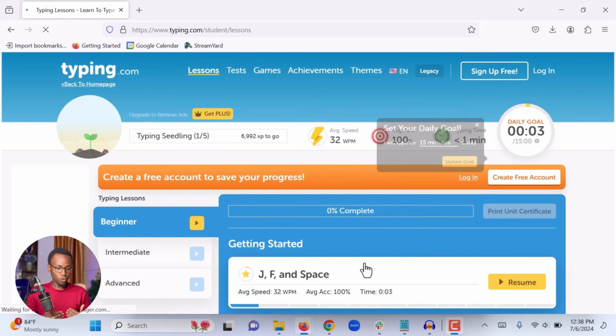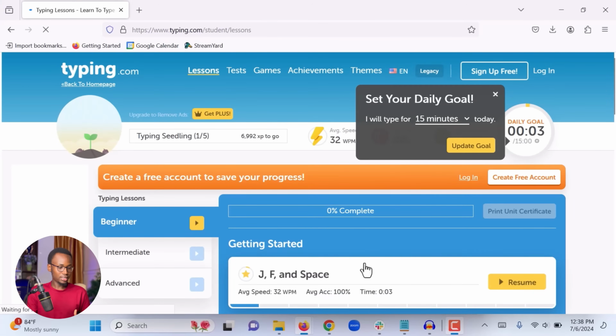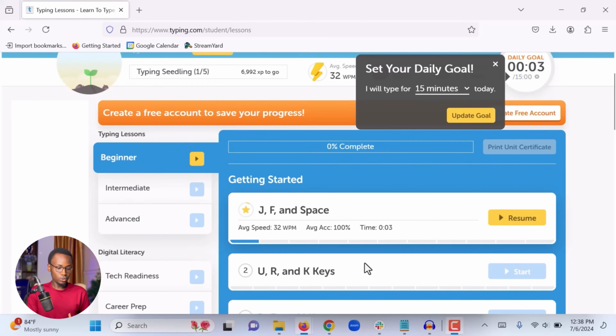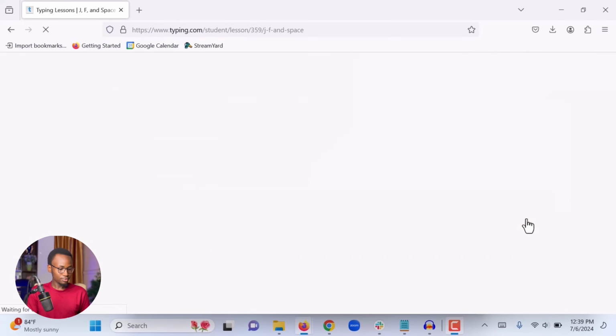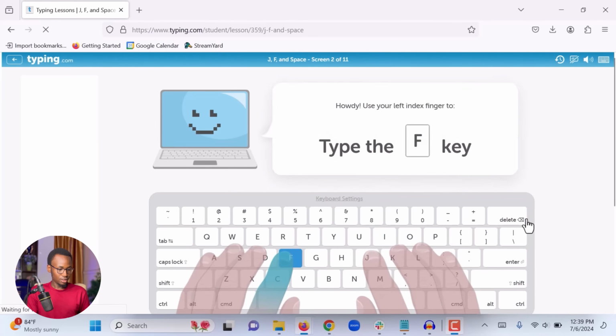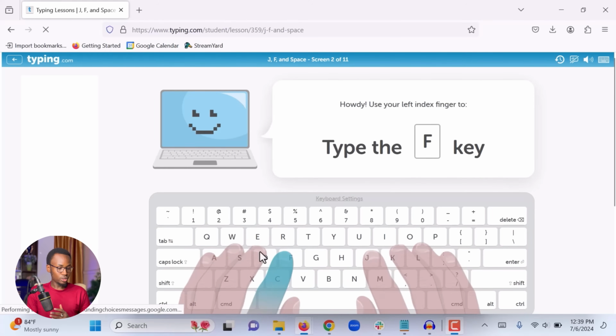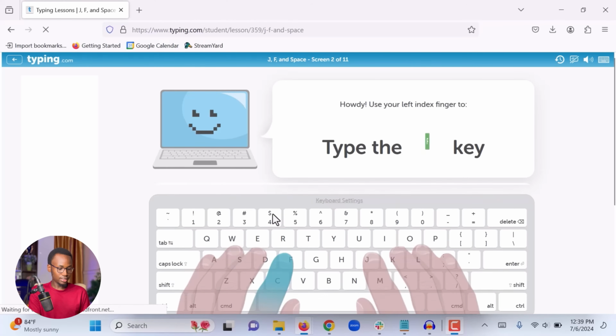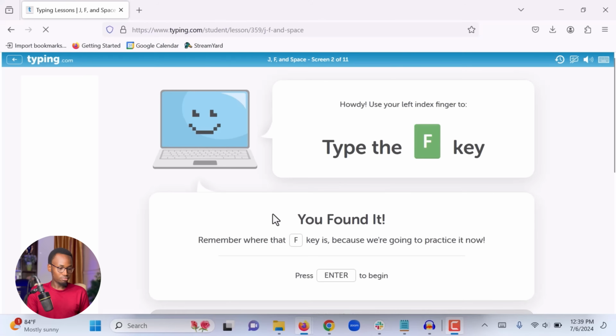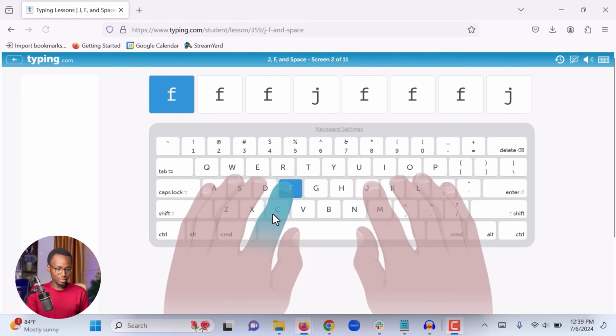Okay, this is a short course that is going to teach you step by step how to get started in typing and how to be good at typing. When you are right here, you just click Resume. I'm sure if you haven't visited this website at all, you will see Start instead of Resume, so you just click Start. And then the next thing you need to do is simply follow the instructions. You just follow the instructions they show you right here, and you will be good to go. It's very easy to follow along, and this website is going to help you learn how to type fast and accurately.